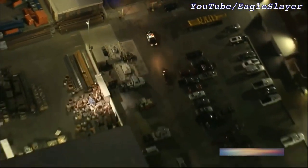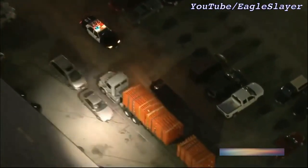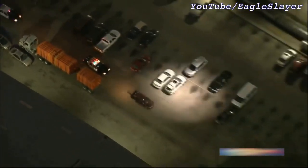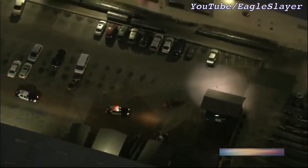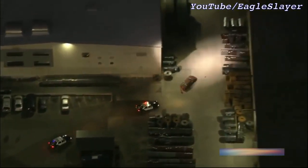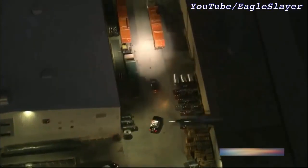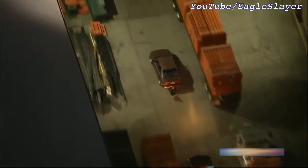Looks like we're into a parking area right here. LAPD right behind it, dragging that plastic bumper. There's the helicopter overhead. LAPD really want to bring this thing to an end. Apparently, I'm hearing that it's a dead end or just a boxed-in area, so they're going to have to either make a very drastic move or it's just going to come to an end. Approaching Budlong is the last area that we heard. Maybe this has got an out.